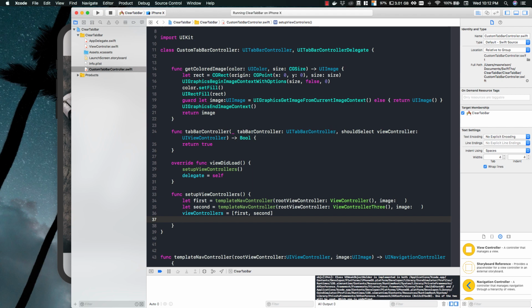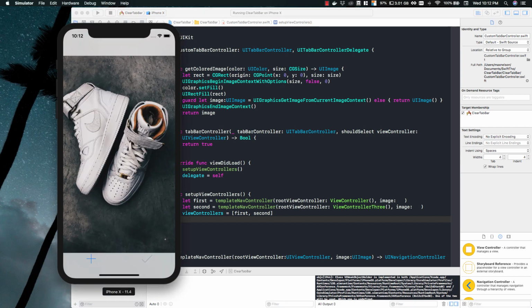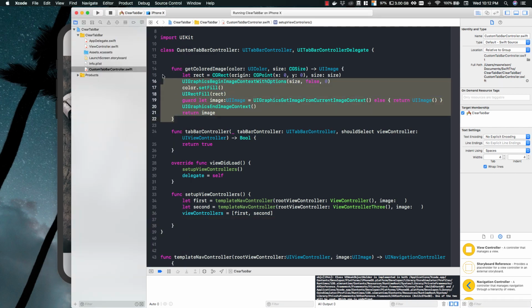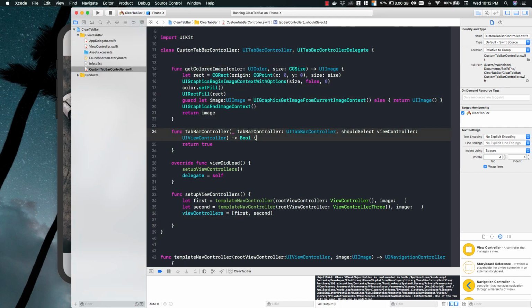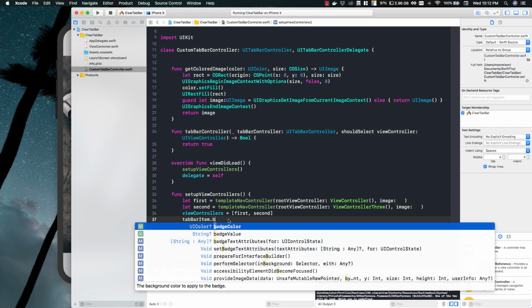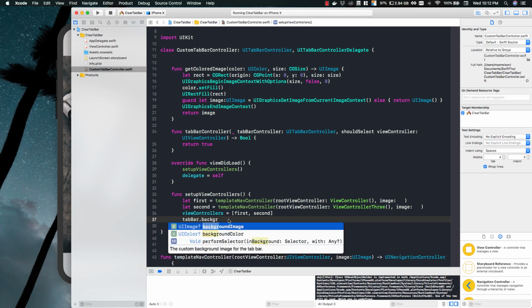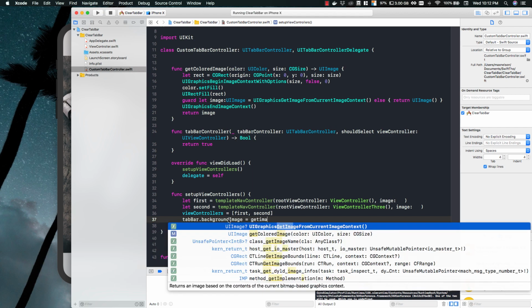All right, so what we want to do now is actually use this function. As of right now, we're not doing anything else, correct? Right? We're still at this point. But now we have this function that we can get an image from. So what we need to do is say in here in our setup view controllers, let's say tabBarController image is equal to get image.